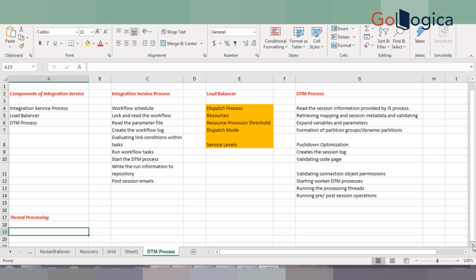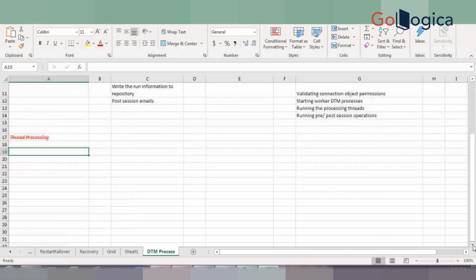Basically, threads are nothing but sub processes which take care of a part of the load. It's the sub process which the main DTM process creates, handling a certain part of the load, not everything.